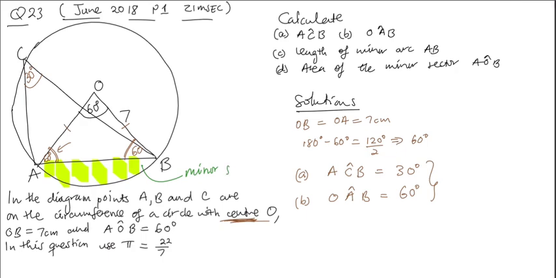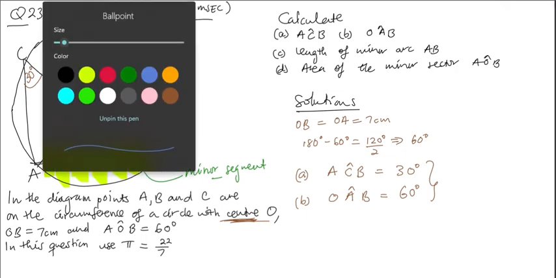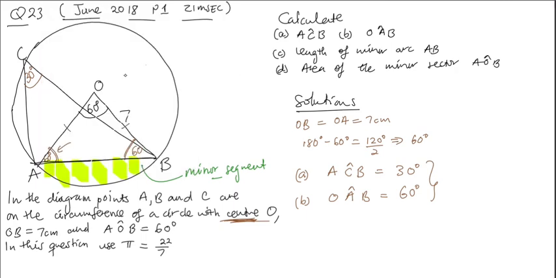Minor segment. A segment is just a piece of a circle. So if you have a chord, we have a chord here. There's a chord here, right? This is a chord, and it's dividing our circle into two pieces. The bigger portion is the other side, okay. It's the other part of the circle. Let me just highlight so that maybe you can see what I'm talking about. Okay, this is what I'm talking about, this whole portion.